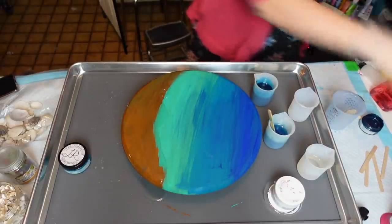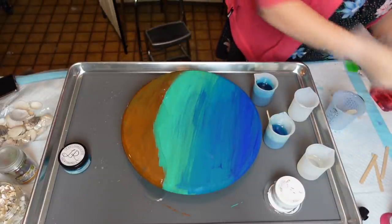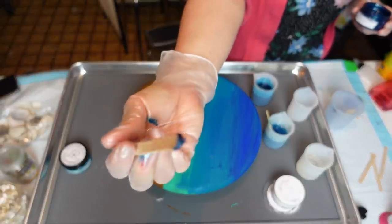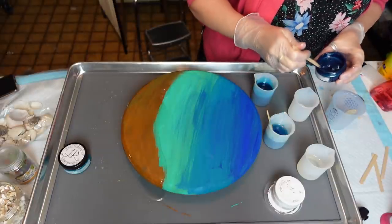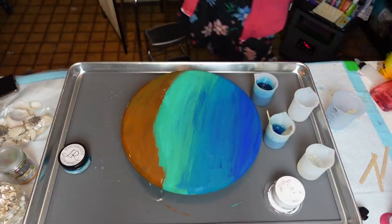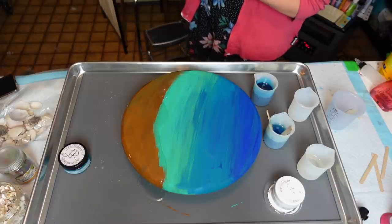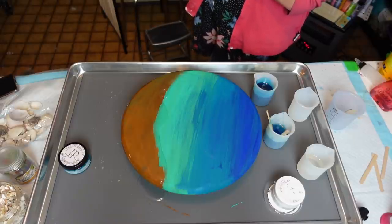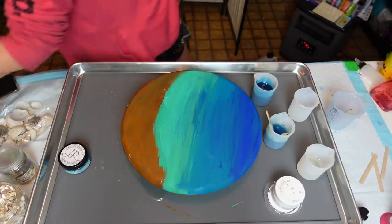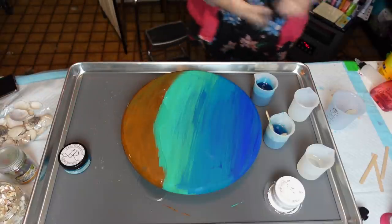I might put just a tad, that's it. I just dunked it in and that's it. Maybe I'll scrape it too, and that'll go in there. So that one is done. And again, that one is Larez Pigment Paste, and my hands are all glued. It is the Peacock Dance from Laura's Art Corner.